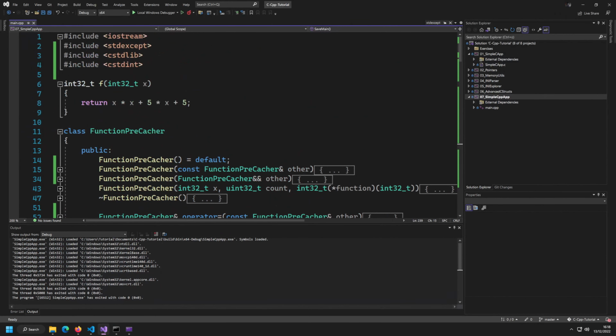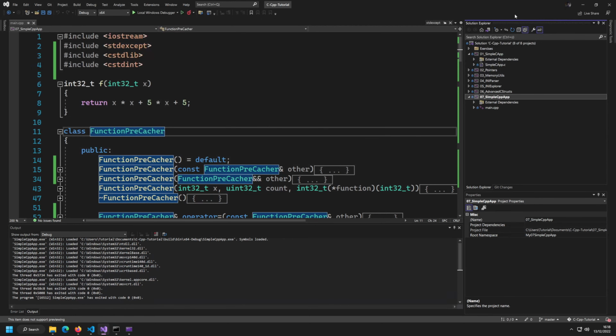So today what we want to talk about is how we can move that off to custom files. Now, the first thing that I am always doing is I am creating a file per class, and that's also a very common thing that I would recommend you doing. If you are creating a class, create your own file for it. So the class called function precacher should all go into its own header file, its own file for this class.